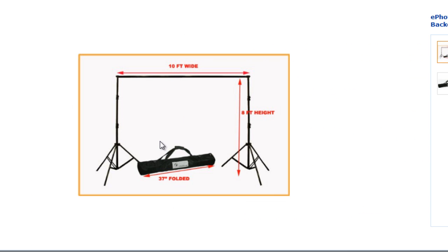The other reason is that with this configuration, you can hang a sheet of silk, or some 216 or some F3, which is the professional diffusion white sheets, or you can hang a large shower curtain off this, so it hangs down here, the bottom goes across here and up there like that. Then you can put a load of artificial lights coming through, either some professional ARRI lights or some softbox lighting, or you could put about 4 work lights, one at this height, one at this height, one at this height, one at this height, and have a nice soft light to light a scene, so your light shone through the shower curtain would light a scene nicely.